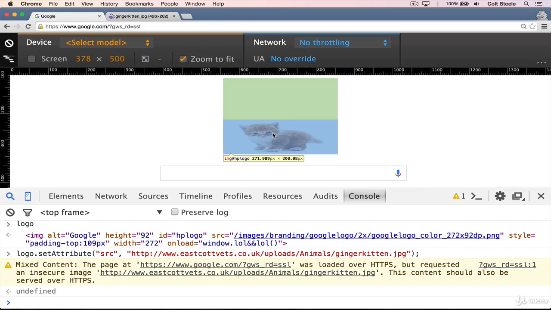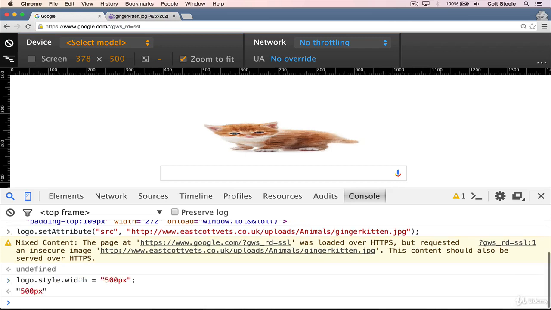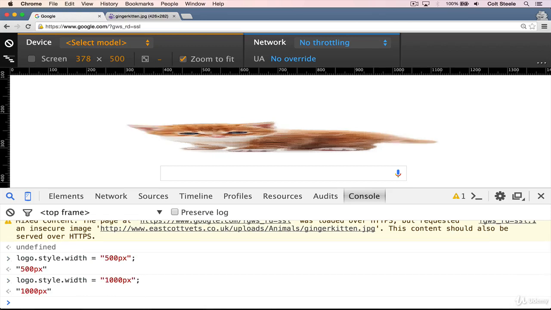If I want to change this, I can do something like logo.style.width, and it takes a string, and let's change that to be 500 pixels. You can see it stretches out. And I can do the same thing, change it to be 1,000 pixels, get a nice stretched kitty, and we can change the height, and let's make that 500.